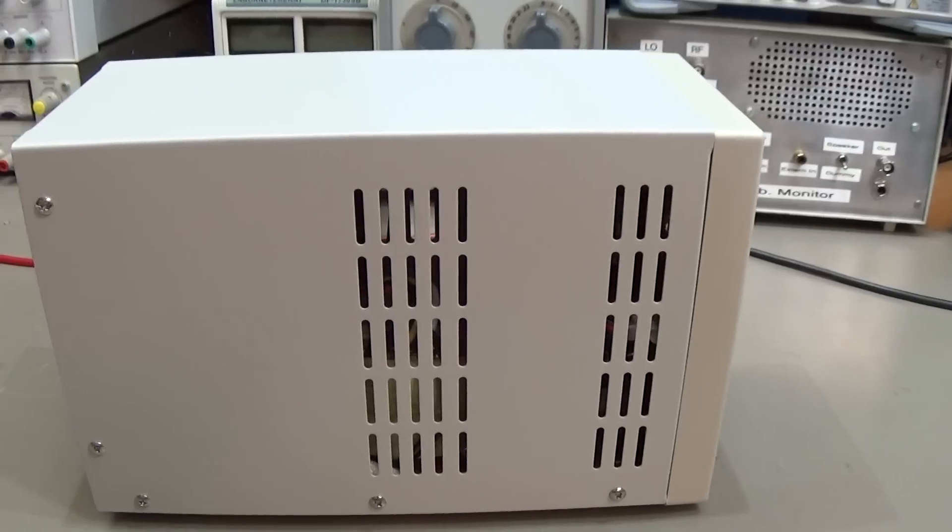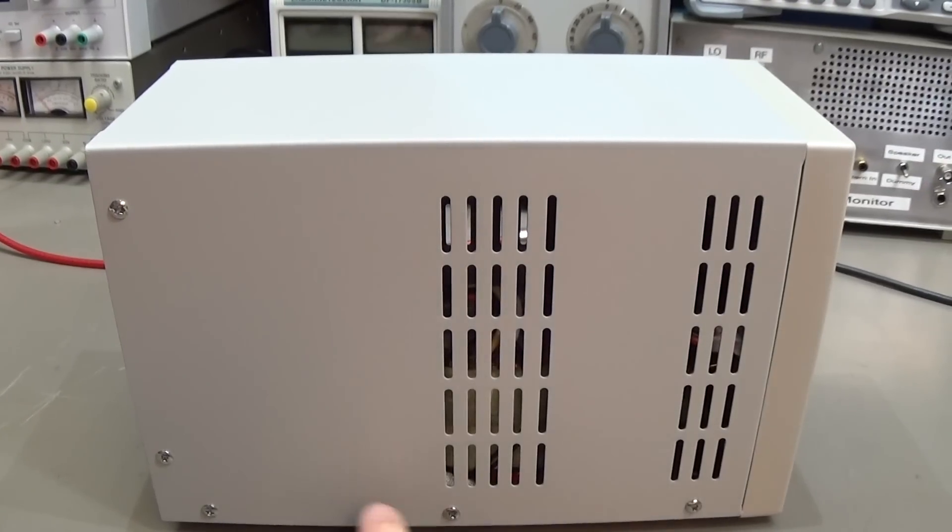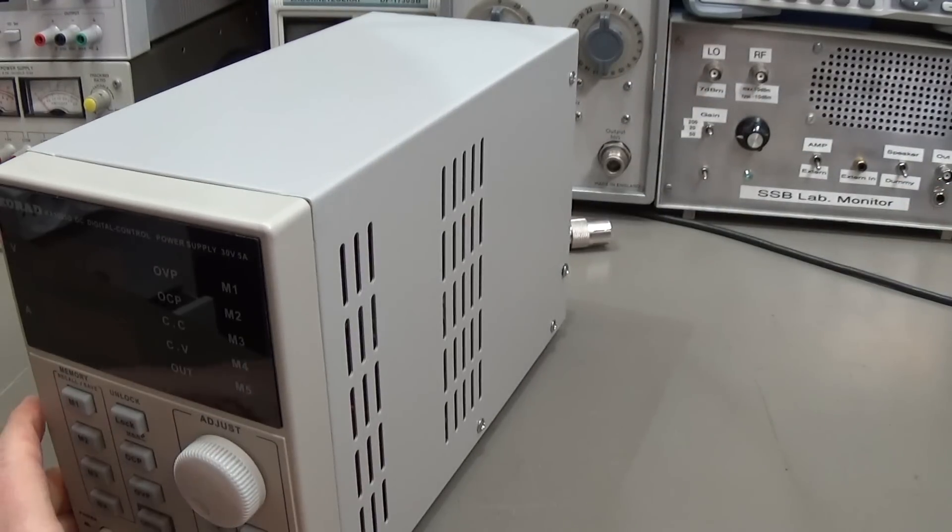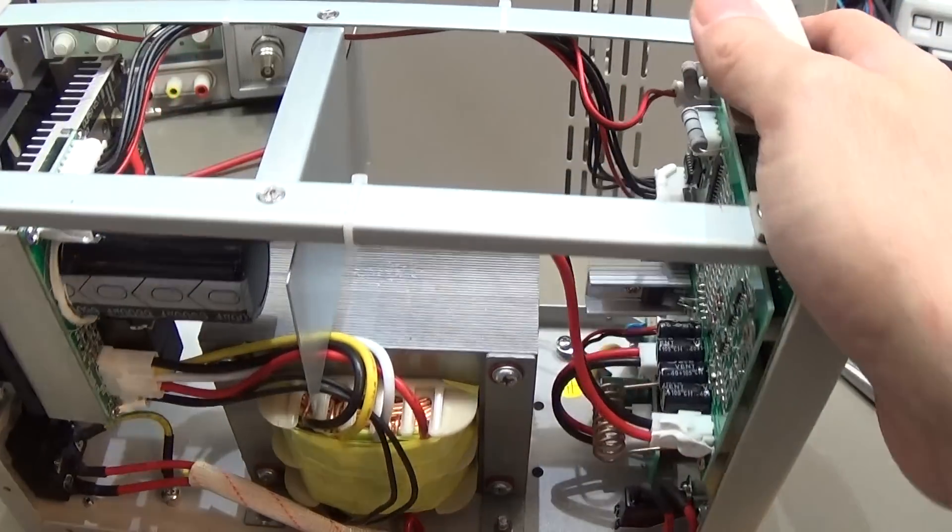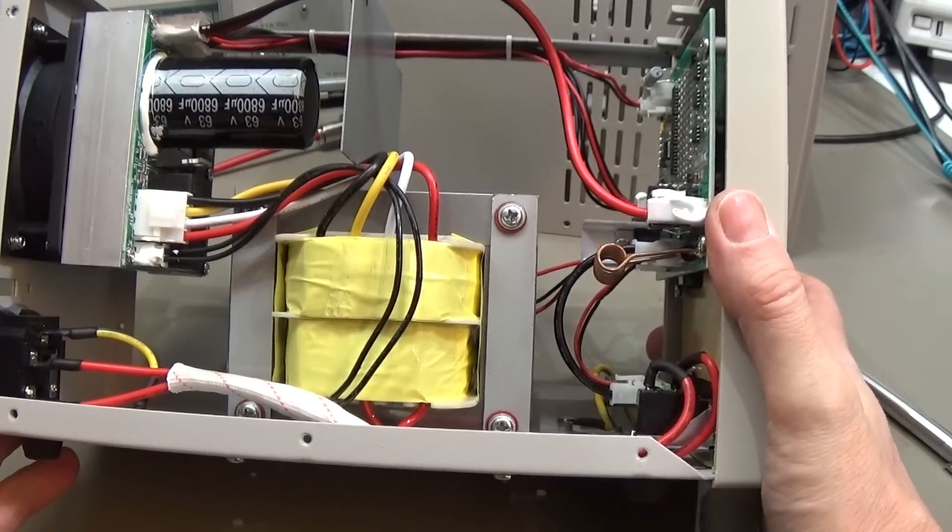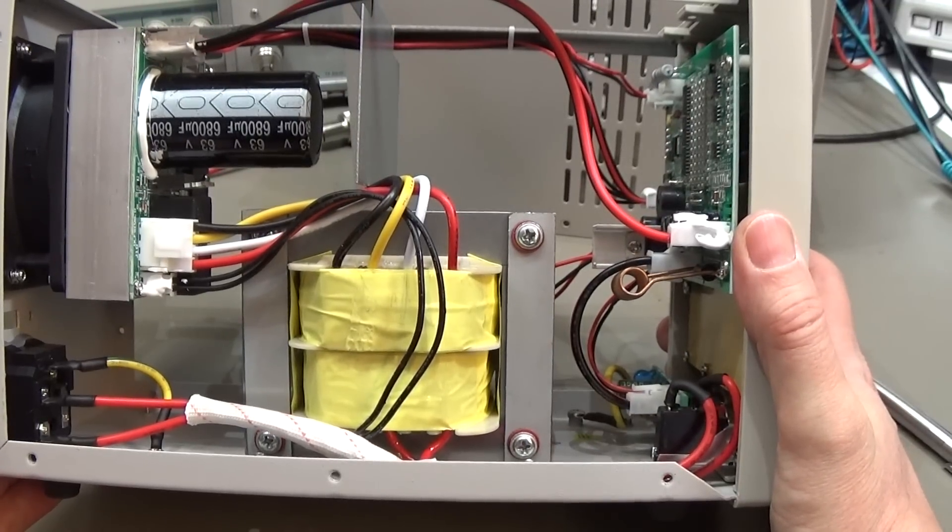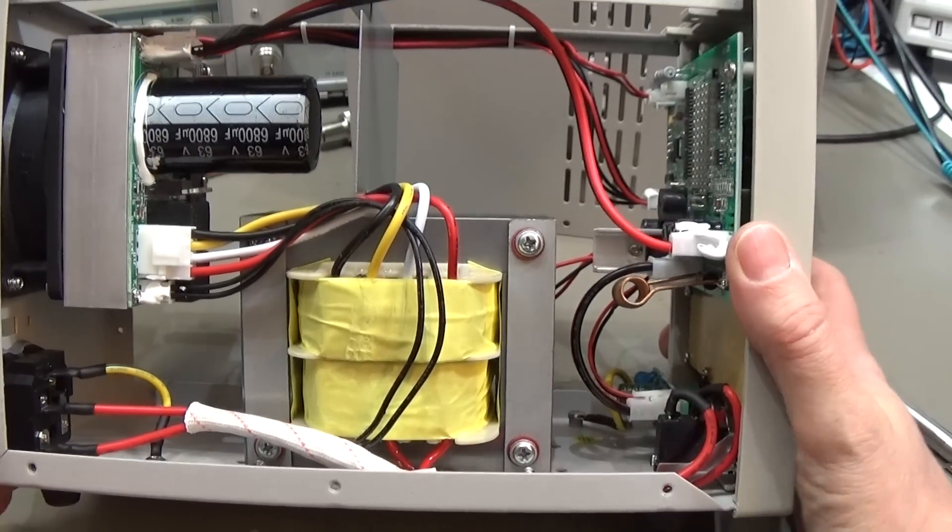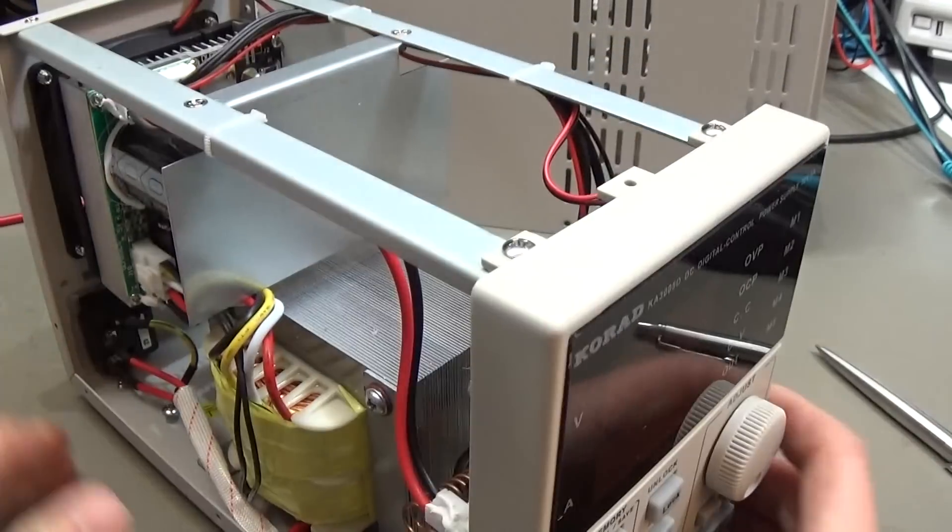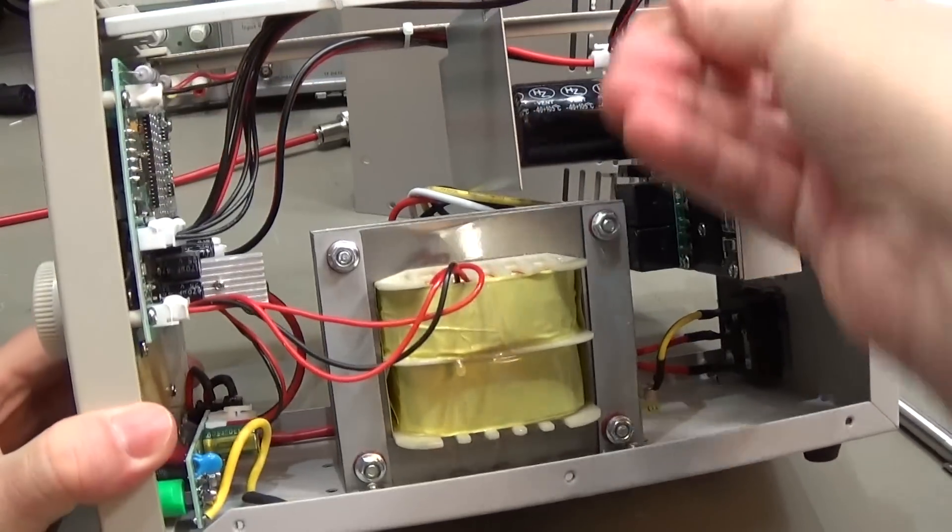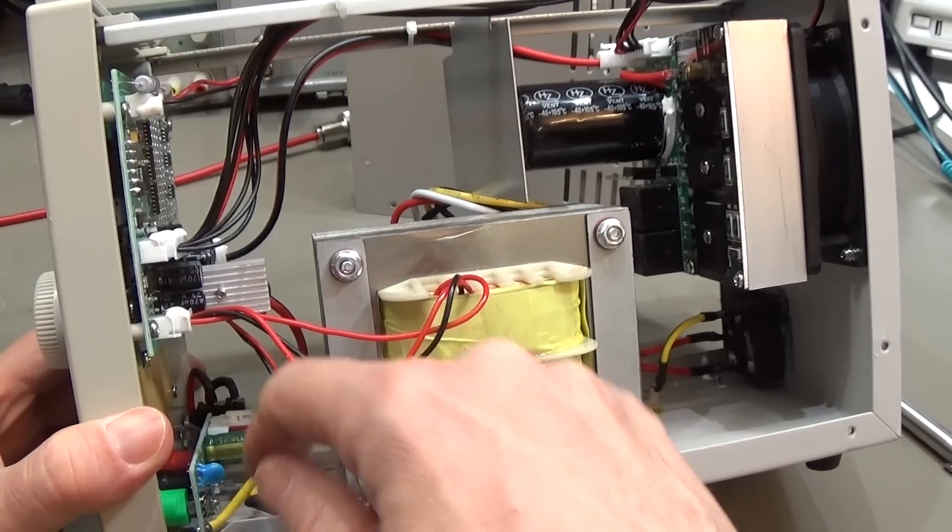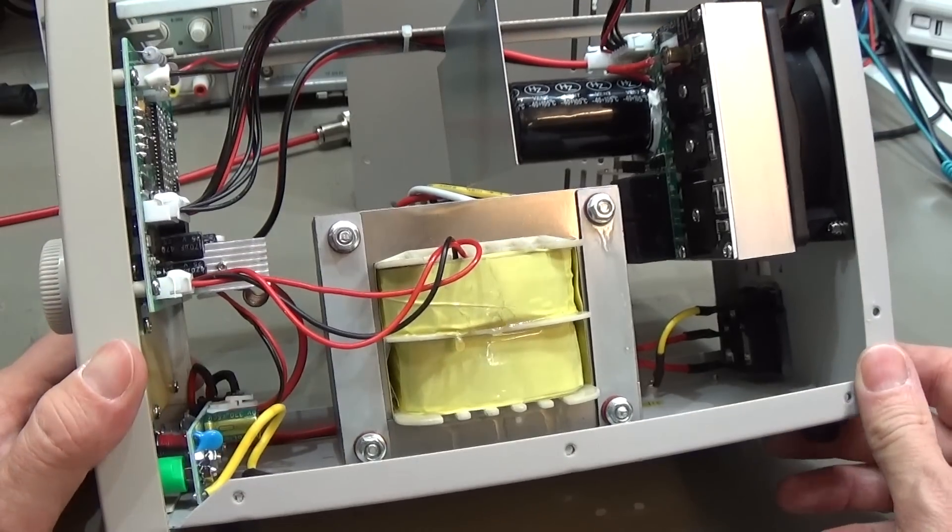Okay, so that should not be really difficult. We only have here some screws around and then we get access. Okay, so we have here our housing off and the build quality is really better than expected. The safety wiring is done in a good way, so maybe we should test it afterwards on the tester if everything is fulfilling the rules.